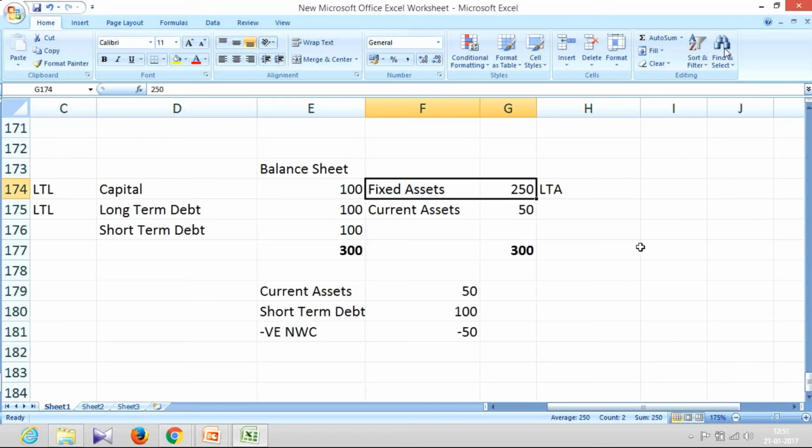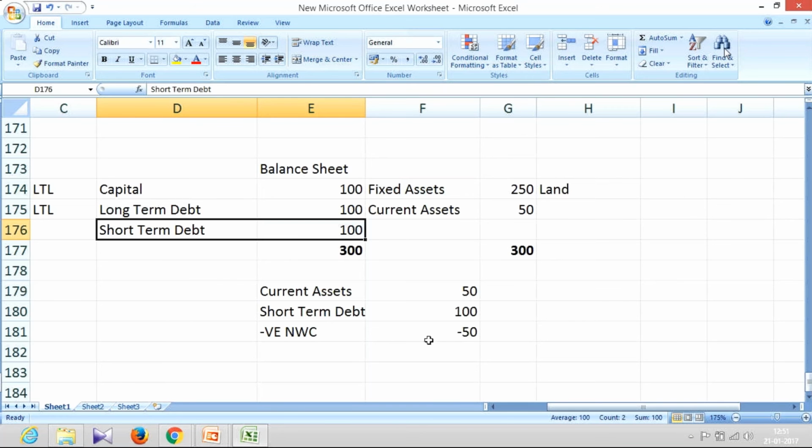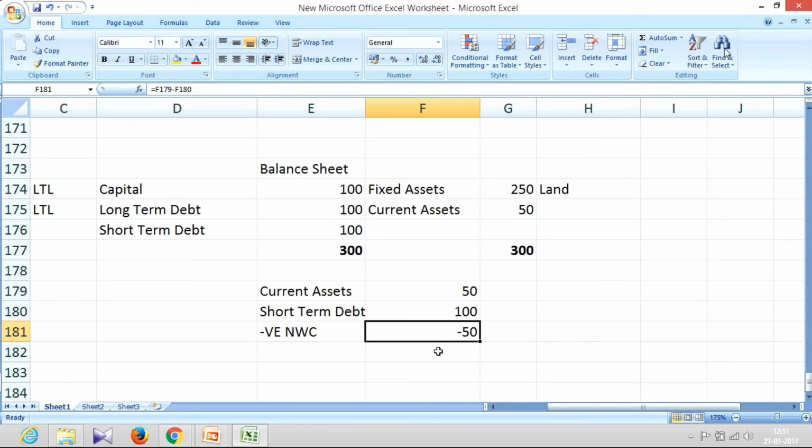Now, whoever has given this 50, let's assume is a bank OD, an overdraft. They are coming and asking for repayment of this 50. So what will you tell them? You have to look back at your current asset, but this current asset of 50 is for, let's say, other current liabilities. It means the remaining 50. Now let's imagine a scenario that the entire short-term debts of 100 are asking for repayment. So you can pay 50 from current asset, and the remaining 50 is sitting in the form of a land.